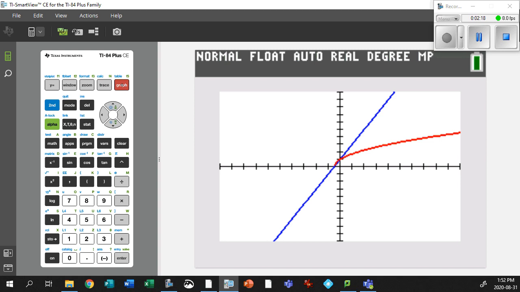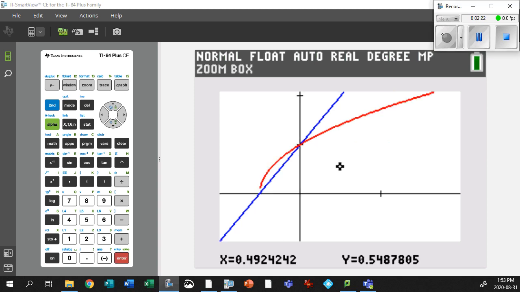I'm going to zoom in on this part of the graph, and I want to show you a couple of things. So what I did here is I zoomed in from -1 all the way out to 2 here, and then from -1 up to 2 vertically. I want to concentrate on this specific part of the graph because I want to show you a few of the flaws of the calculator and some of the cool things about the graph.